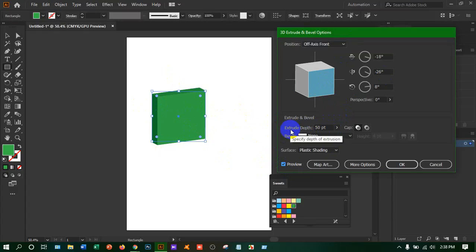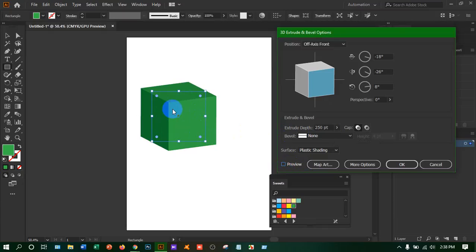And you can see here extrude depth. Be careful about that. I'm increasing it to 250 and it's not changing. What's the problem? Click here on the preview and it will change. Well, it's perfect. I'm going to increase it a little bit more, 255.